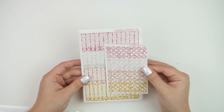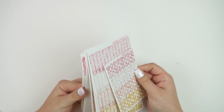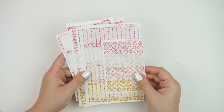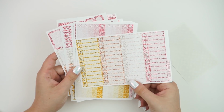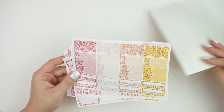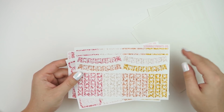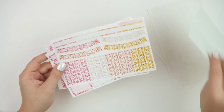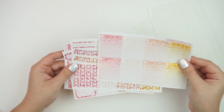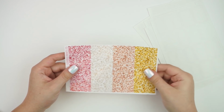For the Glitter Club, I'm actually going to be changing the glitter to our fine glitter, just because that's what we're using now in shop starting in June. So May will still be this kind of glitter, and then June is going to be the new glitter, which is so pretty. I feel like it's a lot easier to see a lot of things on. It's super cute. You have your full boxes, your habit trackers, appointment labels and flags, your weekly checklists, which I thought about changing to one of each, just because I don't know if you need like 8 of those, but I'm just thinking about it. And then you have your glitter headers.